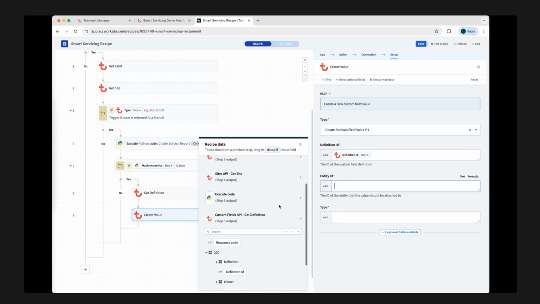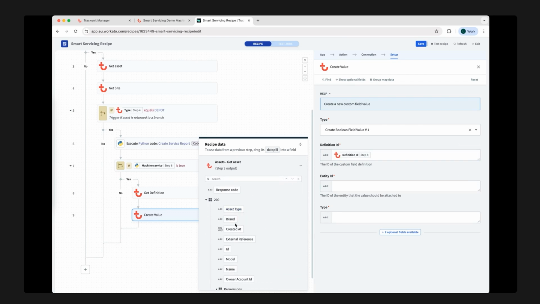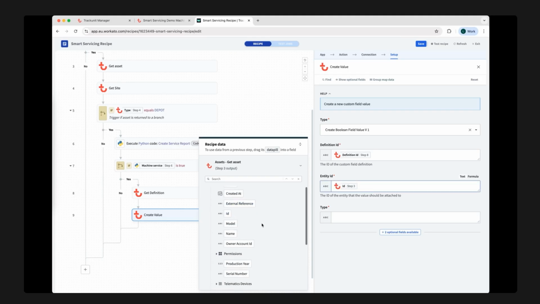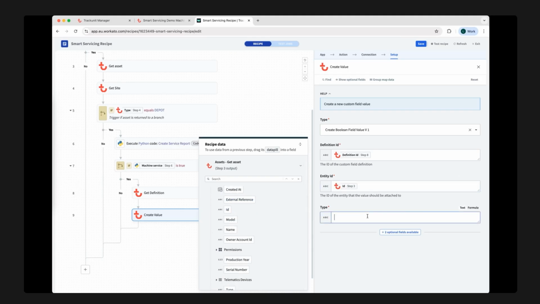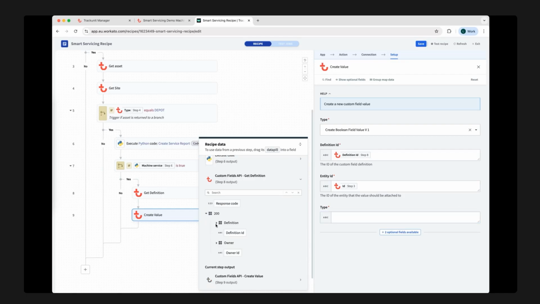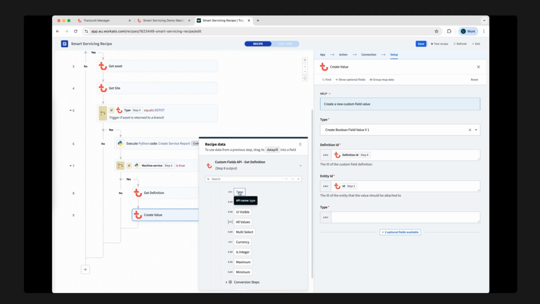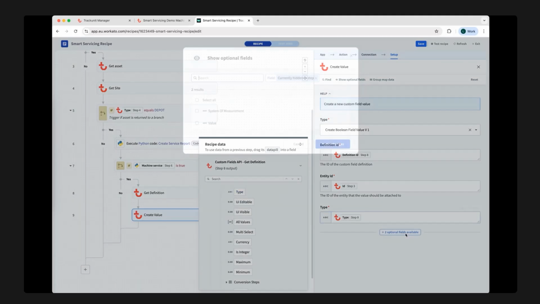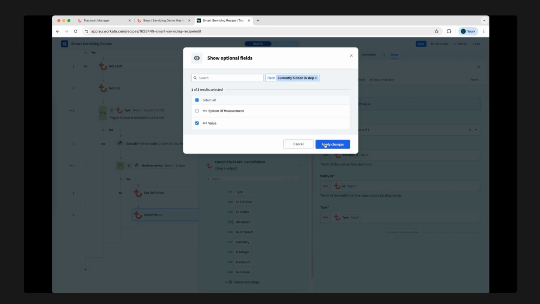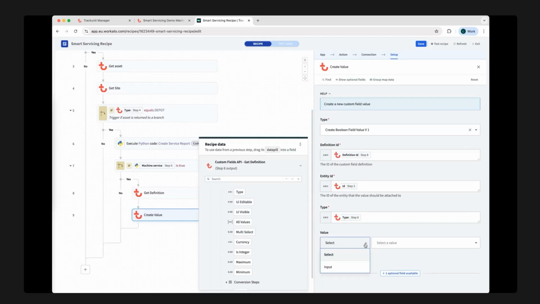Here I will reuse the definition ID that we captured earlier, pass in the entity ID of the asset identified in step 1, and specify the value I want to hold. In this case, I'm typing in a simple text entry, service needed. While this is a free text entry, I could also have set up a custom field as a dropdown or datetime or so, and then just specify the respective selections. But for now, I will go ahead and save the recipe temporarily.